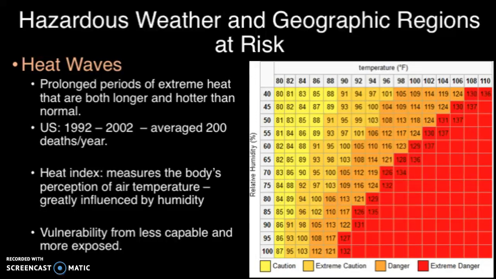examples. So just to give you a perspective on how much death that is, about 200 deaths every year is the same amount of deaths that happen accounting for tornado, flooding, hurricane, and lightning deaths combined for those same 10 years. So again, if you count the amount of deaths that happened because of heat waves in those 10 years, and if you count the amount of deaths that happened because of those other 4 hazards, tornadoes, flooding, hurricanes, and lightning, then they would be equal. So in that case, heat wave related deaths are a lot higher than the others.